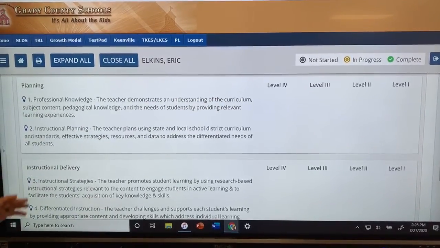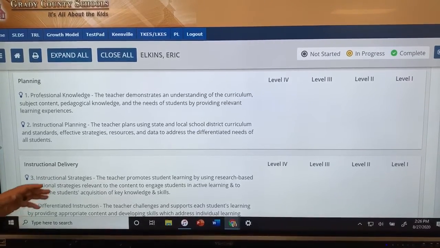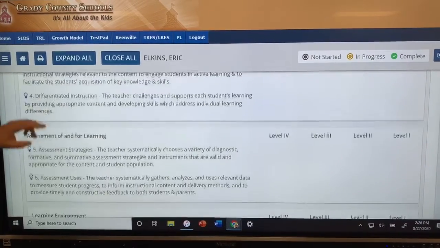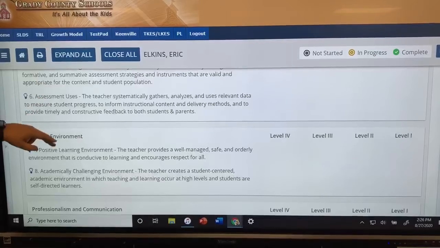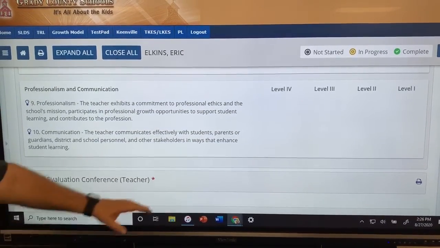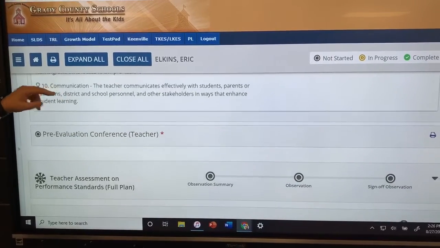This is your self-assessment. The reason for it is to help you with your goals so you see where you need to improve. You're going to go through all 10 standards, and once you're finished, there would be a submit button, and you would hit it and be finished with the self-assessment.